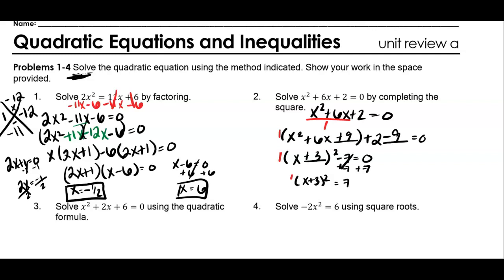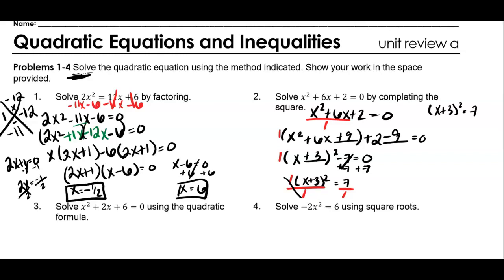I'm going to put down my 1. Now, like I said, usually we don't do this step. But because some of you like to follow along step by step, I don't want to skip any steps because then that throws you off when the number isn't 1. So before you square root both sides, you have to get rid of whatever's in front of that parentheses. Like I said, whether it's a 2, a 3, a negative 5, doesn't matter. You have to divide it out. So you divide it out before we square root both sides. So that's just going to give us x plus 3 squared equals 7, because 7 divided by 1 is 7.